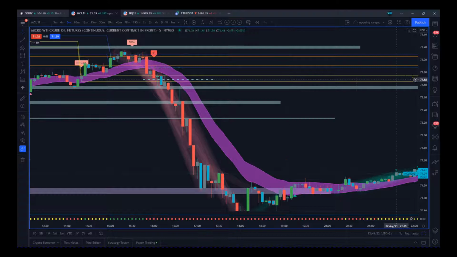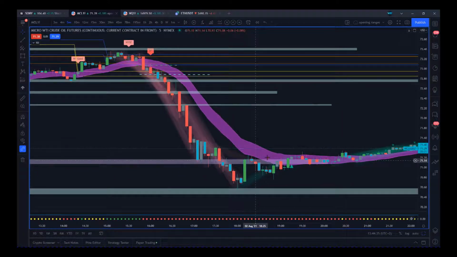Now the EMA cloud goes sideways here in this support and resistance zone. Look at how these support and resistance zones I put on from earlier in the day were actually, you know, there's a lot of clustering around here. We came and tipped off this one, a lot of clustering for resistance. Guys, that's the time to get out, and that's a big trade.